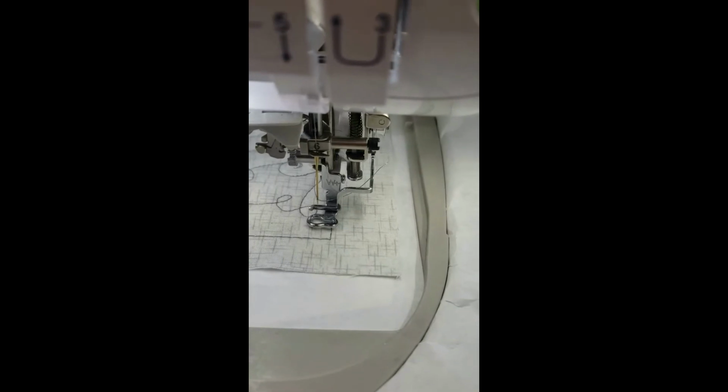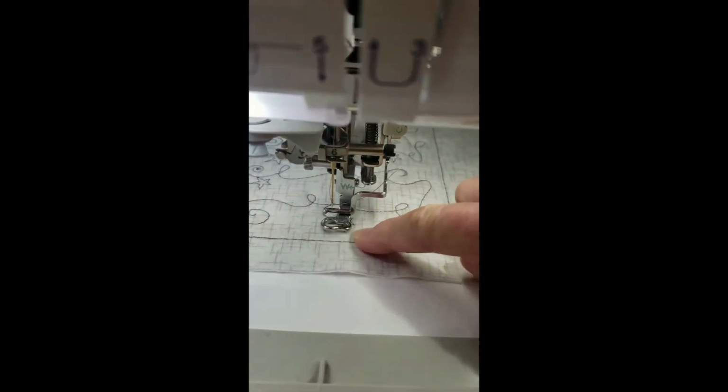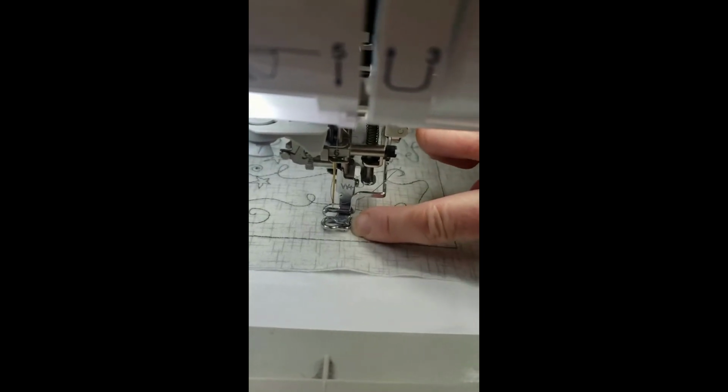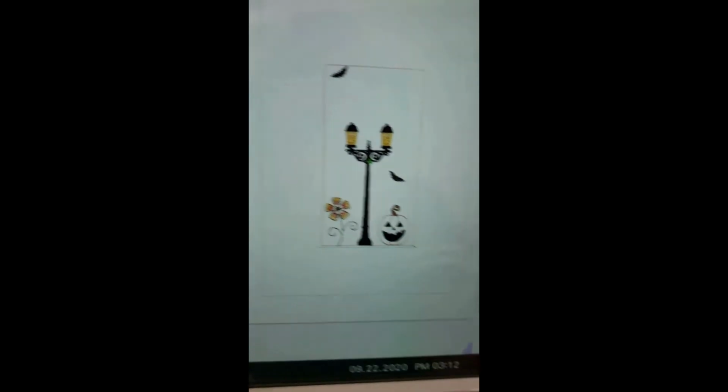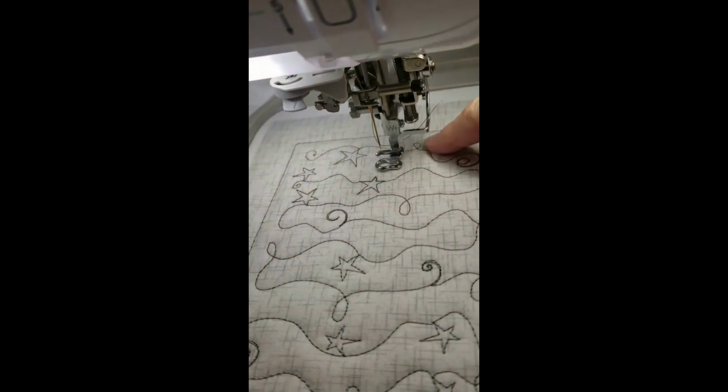You can keep working at it if you want, but this looks like pretty good placement to me. I'm pretty happy about it. I can feel that my batting ends right here, so it's all good. All right, so then go back to the middle, and then the top. So look at the top of our placement is here. And look, see, we still have quilting up there.